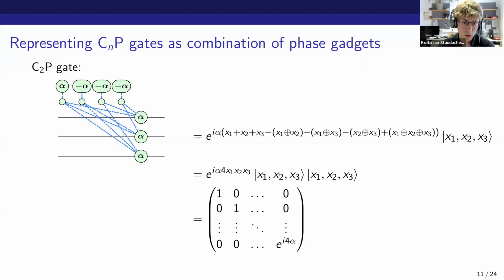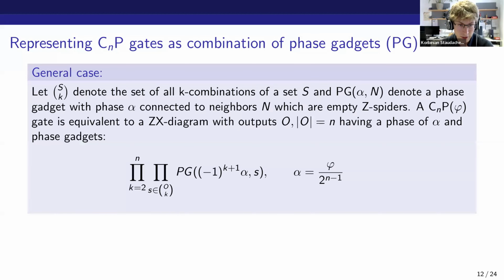So you might observe that we already get this factor here for the normal C phase gate. We got a 2 times alpha. For the 3-qubit case, we get a 4 times alpha. So this kind of indicates already that this scales exponentially with this angle of alpha. So in the generalization, this looks as follows. This is a simple theorem.